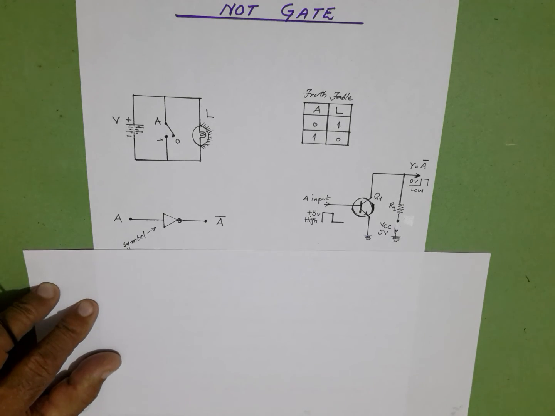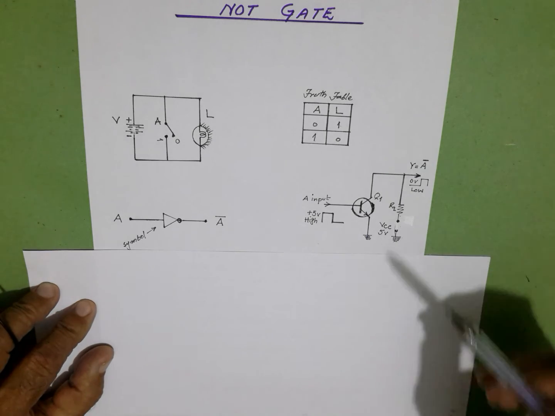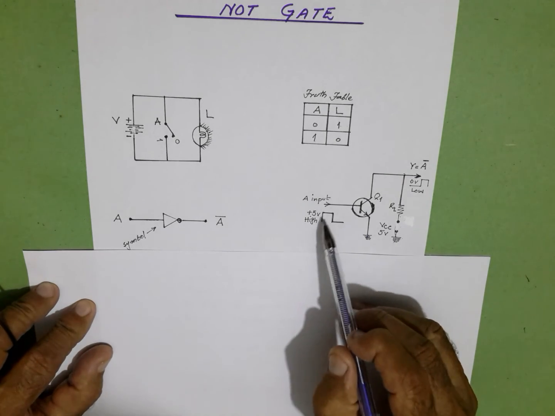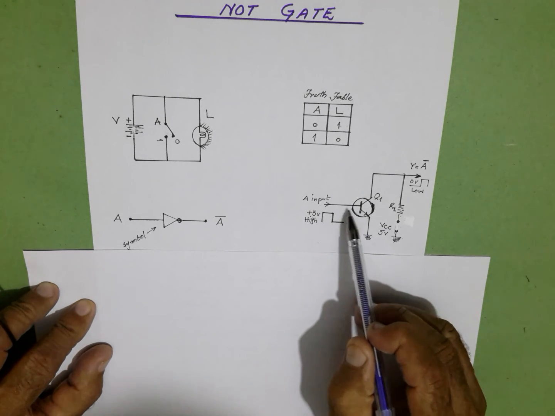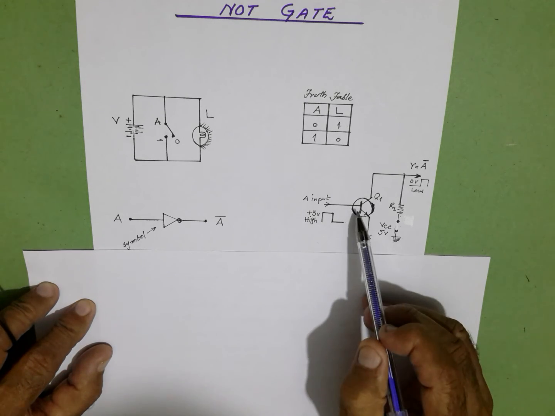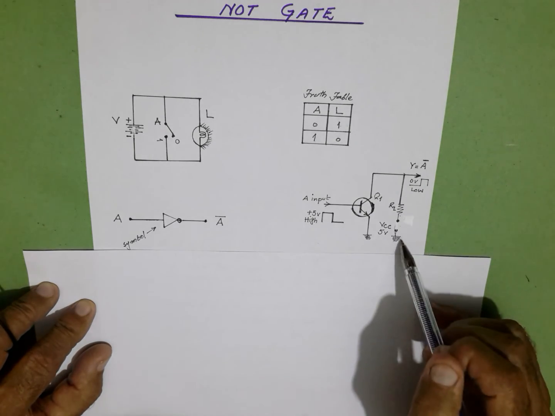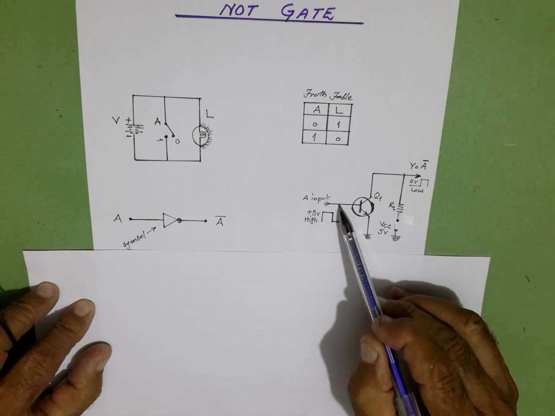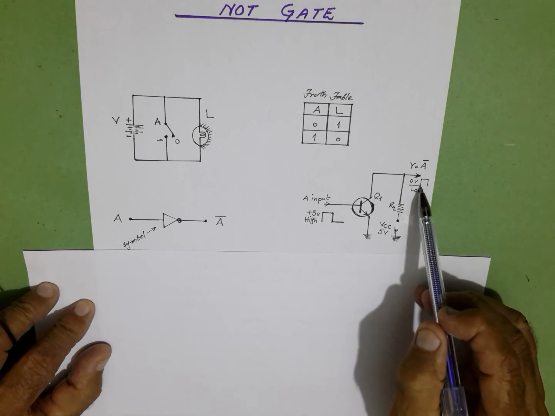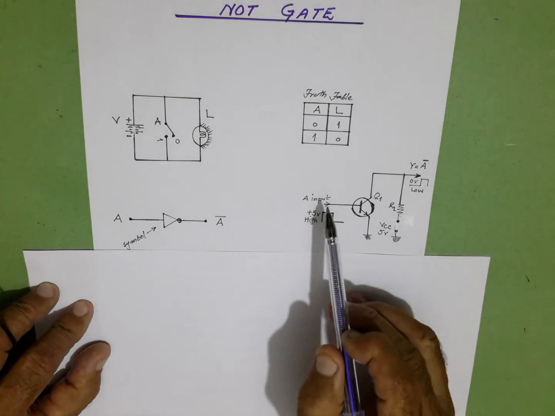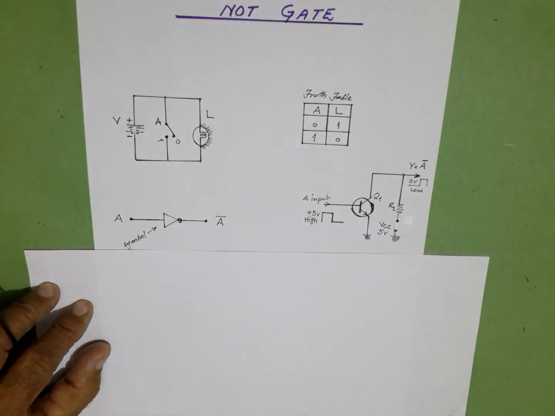Why? Because when the transistor is conducting, it is almost working as a switch or a small piece of wire. With a logic 0 voltage or a low level voltage applied at the base, it is reverse biased. The VCC is available at the output with respect to ground, and with the logic 0 input we are getting logic 1 output, the opposite of the input at the output.